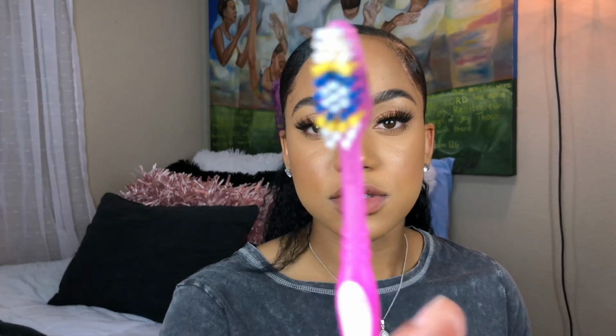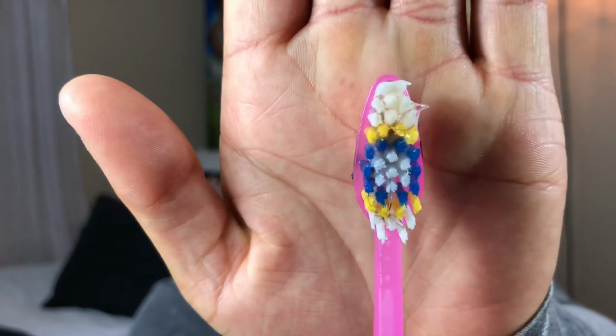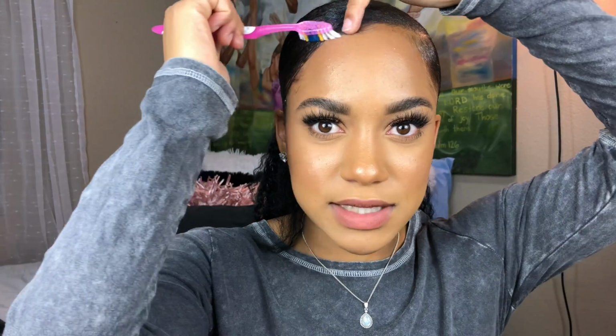And then after using the comb, we're gonna put that down and transfer over to the toothbrush, the holy grail toothbrush that everybody knows and loves. So what we're gonna do is I have this little situation in the front. I don't know what to call it, but it's hair. What I like to do is I take some more gel on my toothbrush, like that much. You see that? And I just swoop this little piece. I feel like it adds something to my big head that makes it go a little bit smaller. So I just swoop this right here.